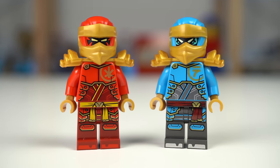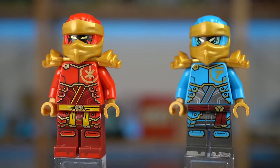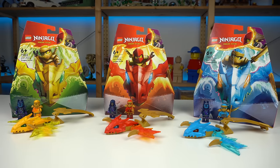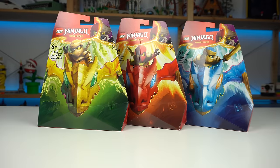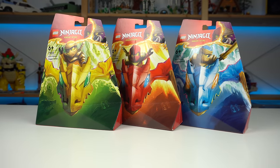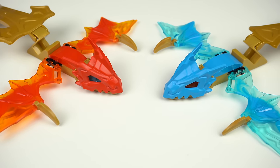Kai and Nia on the other hand got all new outfits that look great with the golden accent printed on torso and legs and dual molded on the balaclava. These Rising Dragon Strike products are good play sets with cool characters and play features that kids will enjoy for sure. Priced at $10 for an average of 25 pieces each is kinda terrible, but people don't really buy into these gimmick sets for the great builds and LEGO pieces, so there's that.